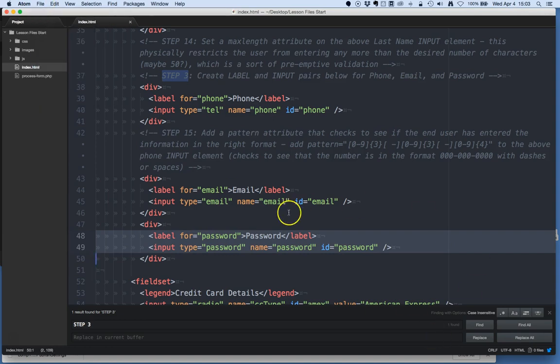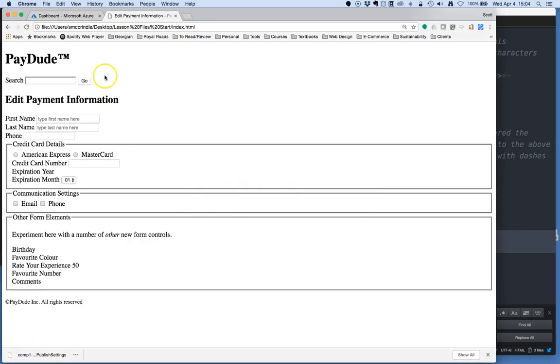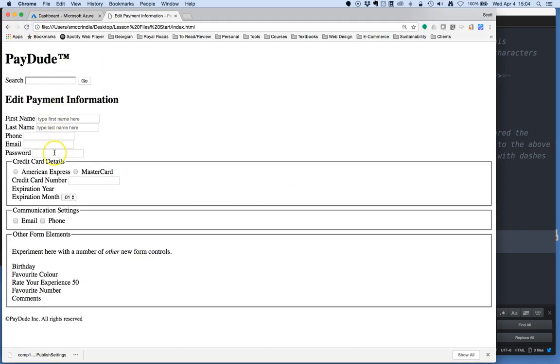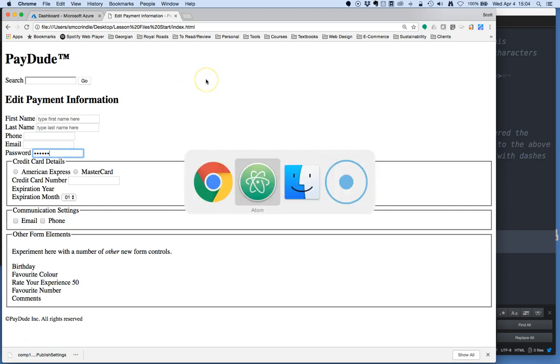Don't be afraid to use the pause button on this video if I'm typing a little quick, not to worry. So we'll head over here and reload the page. You'll notice with the password field that the characters are masked, which is kind of interesting. Obviously we don't want people looking over your shoulder at what you're typing in a password. The labels should work. Click on the labels, and the associated form controls should gain focus. And there you go. Terrific.